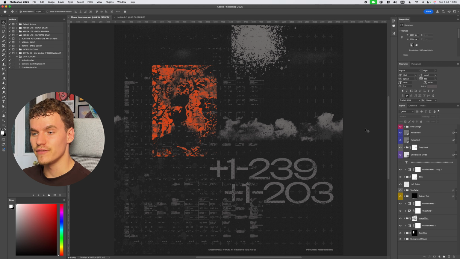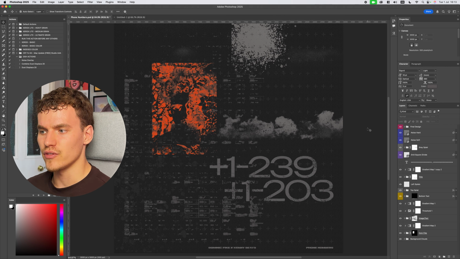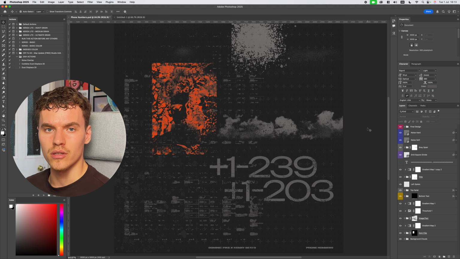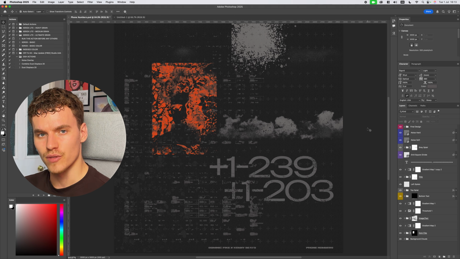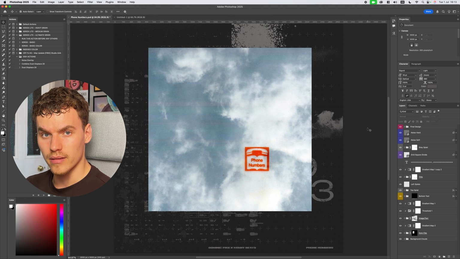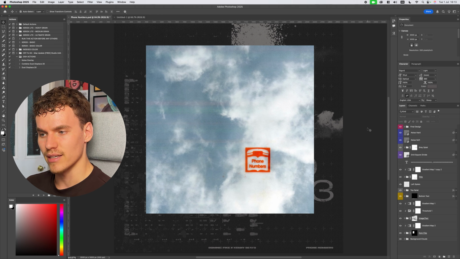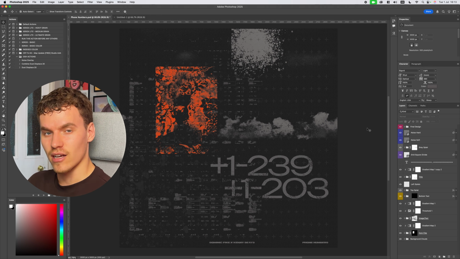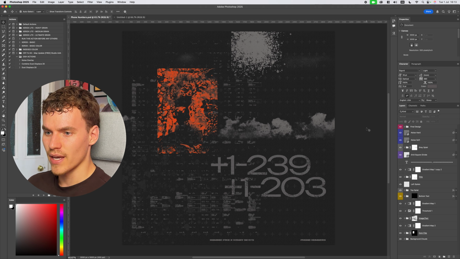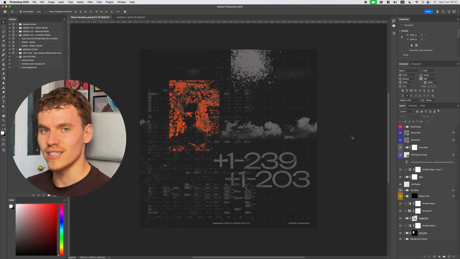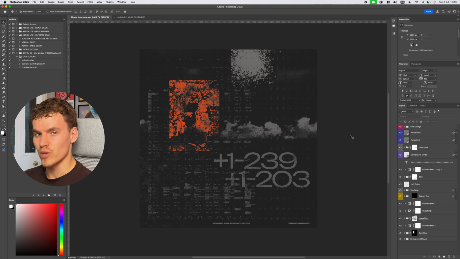So guys, here is the final redesign that I created for this Phone Numbers cover. Going into this, I had a few main objectives. I wanted to create something that was completely different from the original cover art, which I will put up here, which is simply just an image of clouds with this kind of like red Phone Numbers stamp pasted on top of it. I think personally that cover represents the song really well, and I wanted to create something that was in a completely different vein that, if anything, doesn't represent it at all.